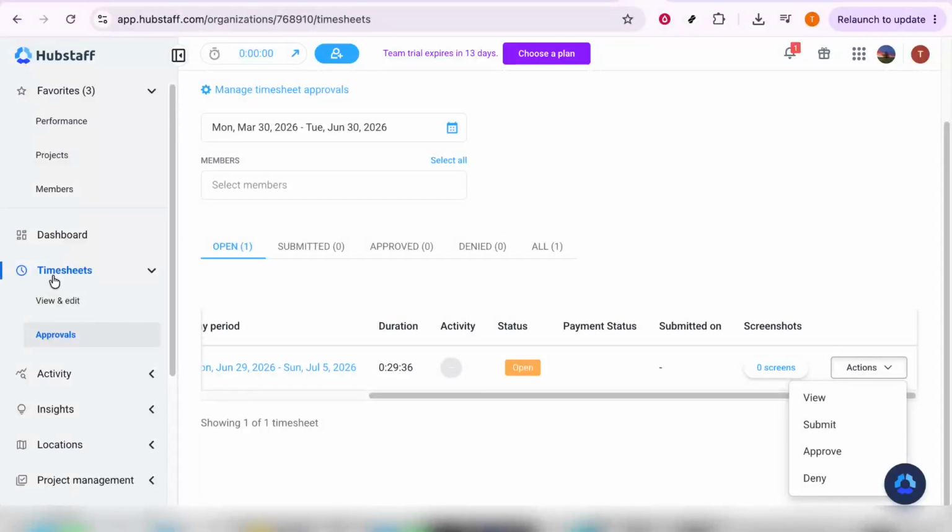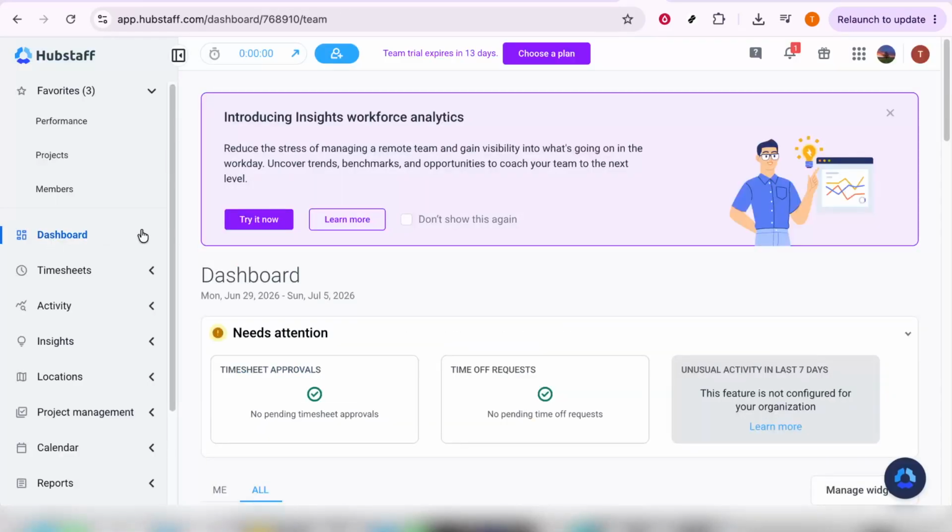In today's video, I'm going to teach you how to view timesheets in Hubstaff. Navigating Hubstaff's timesheets might seem a little daunting at first, but with these simple steps, you'll be on your way to mastering it in no time. Whether you're tracking your own work hours, managing a team's productivity, or auditing for accuracy, viewing timesheets efficiently is crucial.